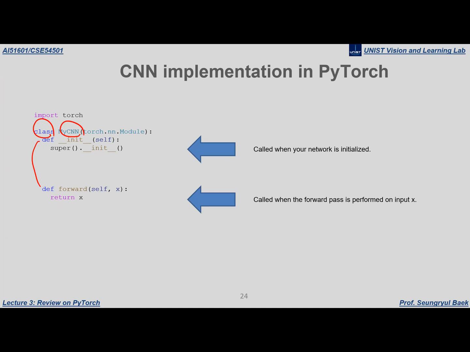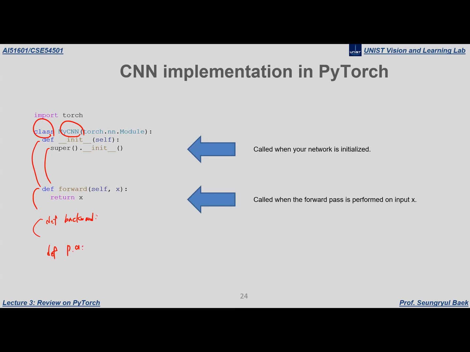These constructors are called once when the network instance is initialized, okay? So normally we implement some of the layers here, okay? And here you define the forward function of that network, okay? And also, maybe you need backward and parameter update methods if you are not using the PyTorch library.